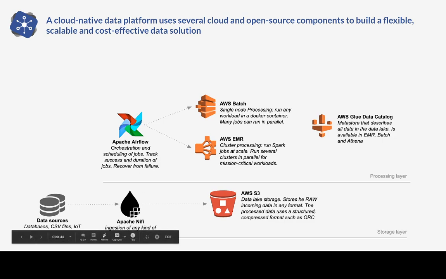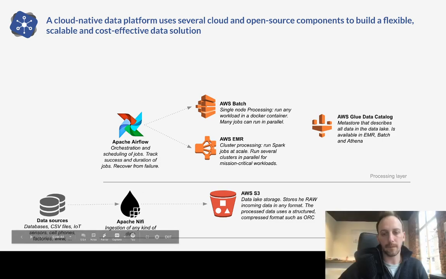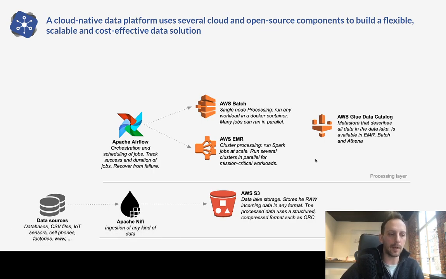And then finally, we also use the Glue catalog to store all our metadata. Because, remember the variety problem where you have so many different data sources that it's hard to manage, the Glue catalog is one of these services that Amazon provides where you register all your metadata. So even if you have hundreds of thousands of data sources, you can still keep track there of where it is and what it's doing.